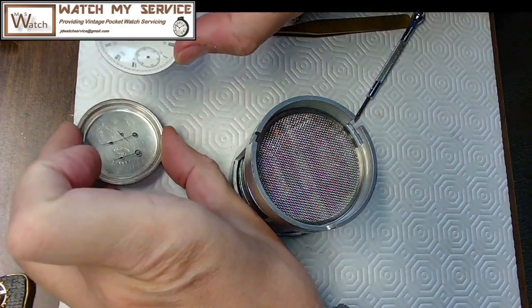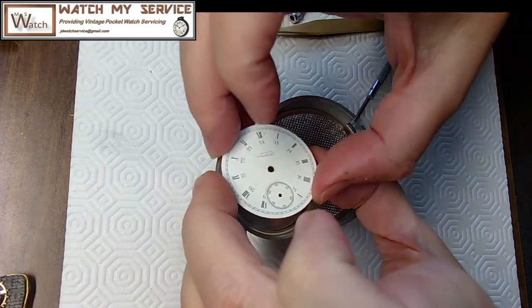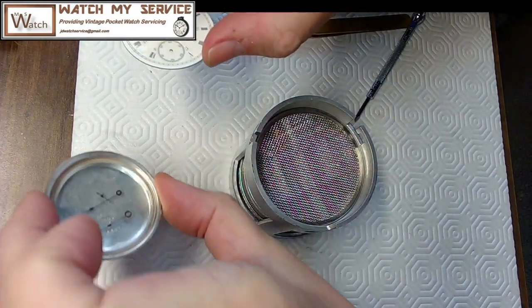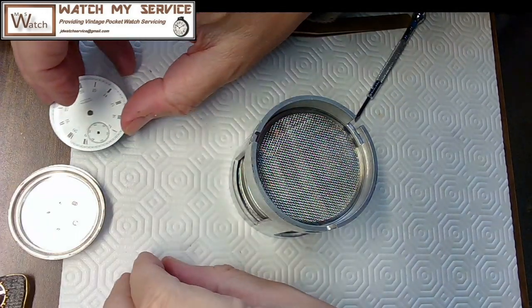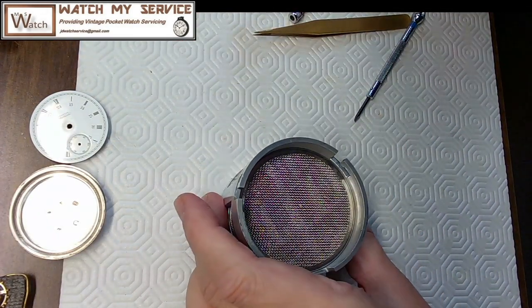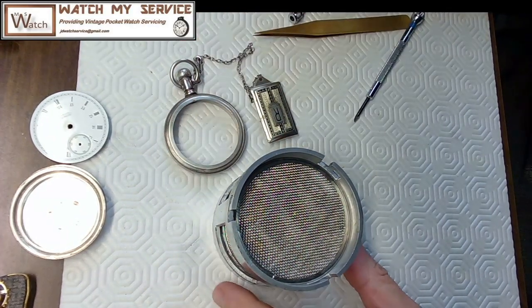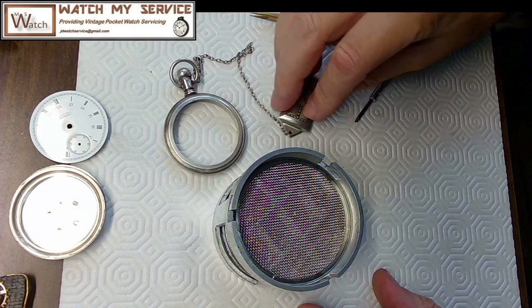And then all I have left is the crystal to clean, and I've got the watch case and the hands. But I don't want to put the hands through the cleaner because they're too delicate to clean. So there we go. That's the watch stripped down and cased, and ready to go. So that's my video for today.